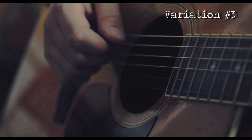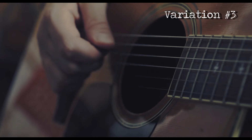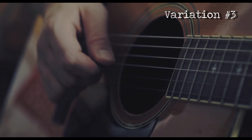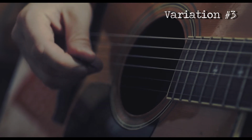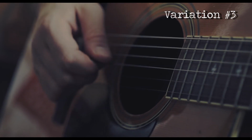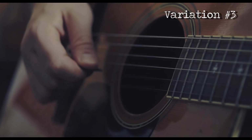The third variation is quite different. You start with a down pick on the D string. You pick down on the D string, up on the G string, down on the B string, and up on the E string. That's down, up, down, up, down, up, down, up.